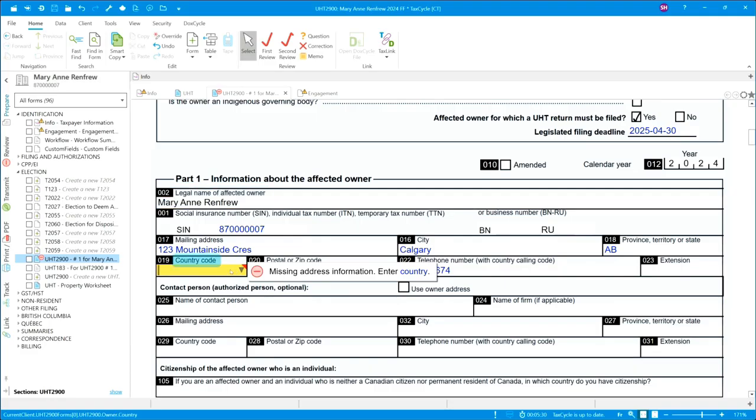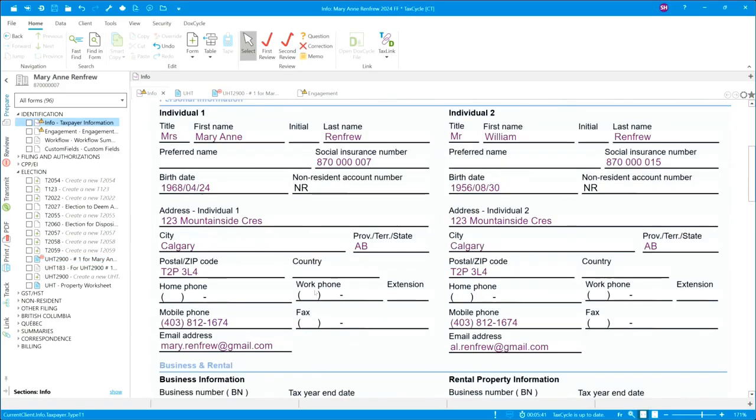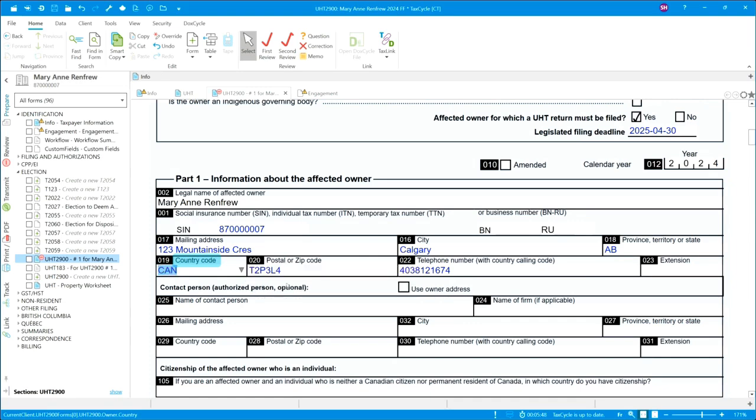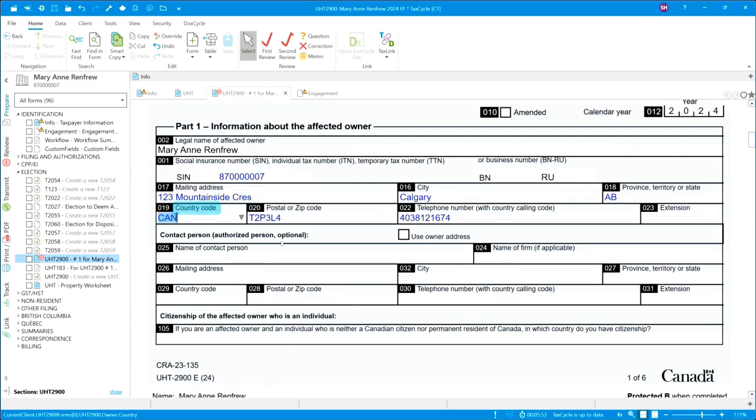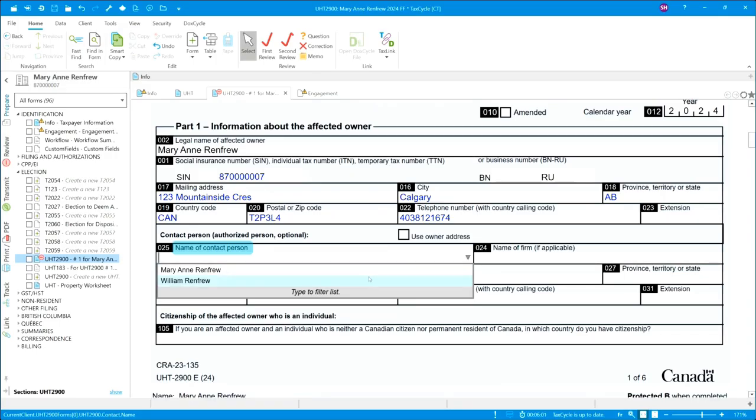And this needs to be, so they're living in Canada. I didn't put that on the info worksheet, and that's fine. So if you don't want the override, you would want to make sure that you enter it here on the info worksheet. And then I can remove that. And then if the contact person is the same as the owner, you can select this to copy down that information from the top for the address, or I can select either or here.